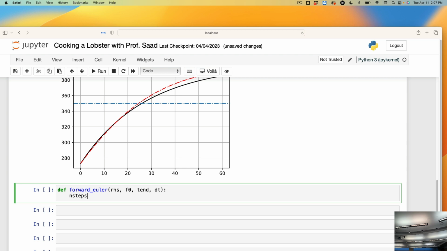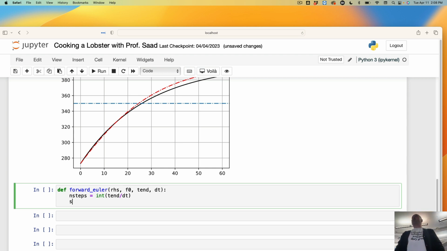And that number of time steps, I can estimate it by taking t end over delta t, right? So if I divide t end by delta t and make it an integer, it gives me an idea of how many time steps I'm going to need to get to t end using this delta t. So if t end was 1 second and delta t was 0.5, then this would be 2 steps to get to 1 second. If delta t was 0.25, that gives me 4 steps, etc.